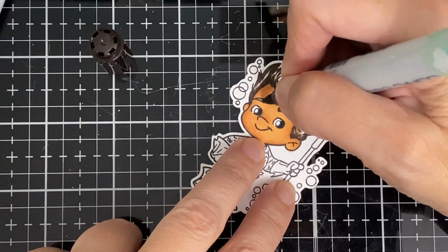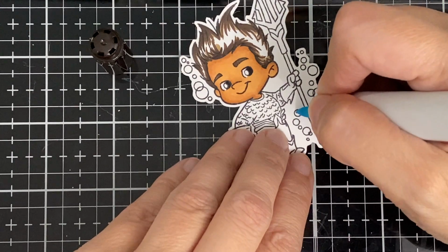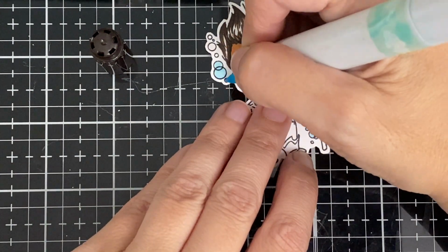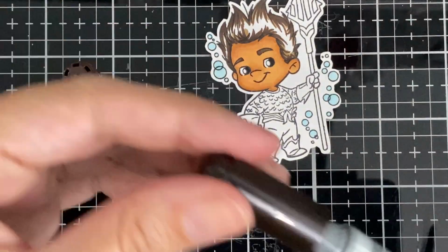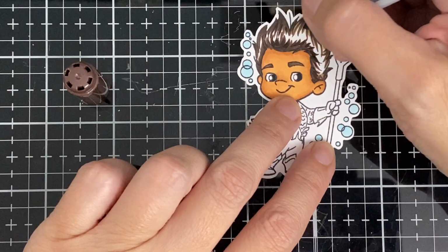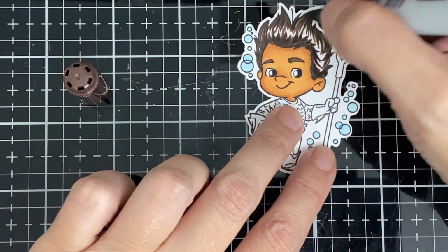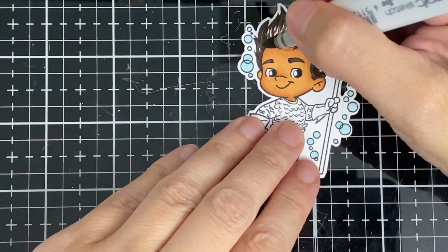So there, I'm just doing a little darker on the eyebrows, and we'll bring back the 44 just to blend that in. So these circles are going to be just a B00. And I do bring in some pencil for this image. And there's the 77. I don't use too much pencil on the background. I only use the blue for the water. So yeah, like I said, if you want to watch that, it'll be at the end of this video.